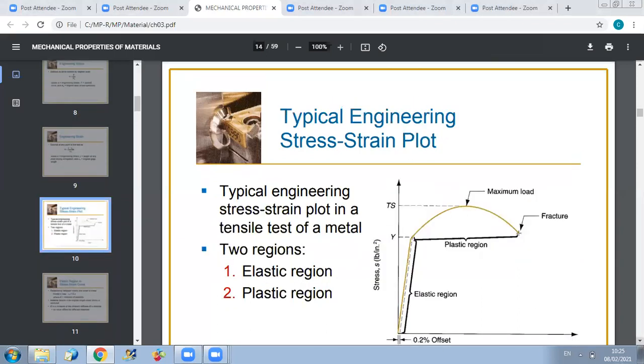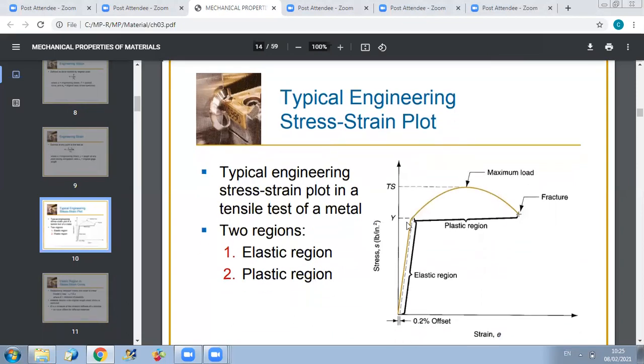In the offset method, the idea is that sometimes the yield point is not very clear on the figure. The yield point represents the transition between the linear zone and the curved part, the elastic and plastic regions. Here, for example, it's clear that this point is the transition between the two. Sometimes the graph is not very clear, so you might have a variation like this. Here you cannot detect a punctual transition from elastic to plastic. This is why we come up with another method to find the yield point in case it is not clear on the figure, which consists of setting epsilon, which is the strain, equal to 0.2%.